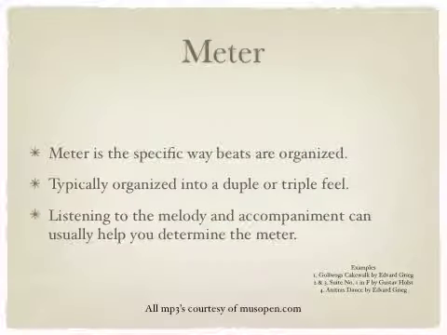Now, meter is the specific way that beats are organized in music. And music is typically organized into either a duple, which is a 2 or 4 beat feel, or a triple feel, which would be a 3 beat feel. Almost every piece of music that we listen to has one of those meters.